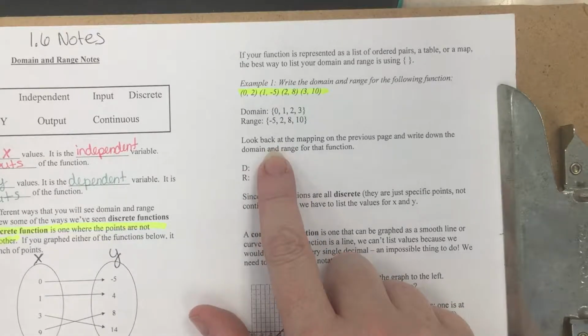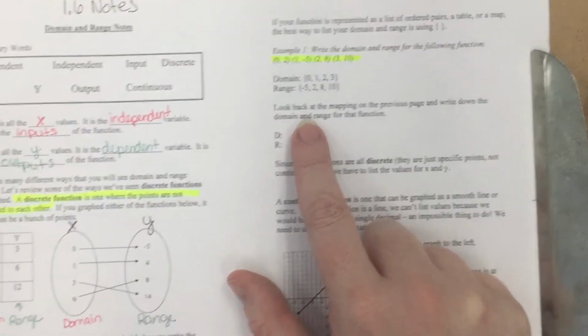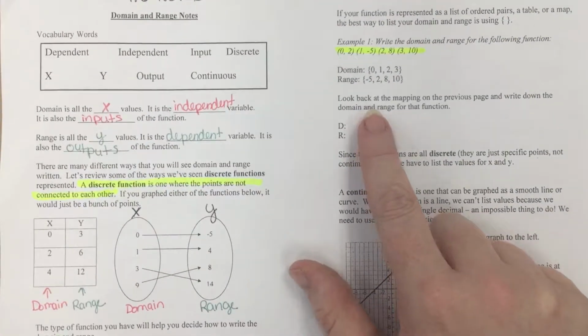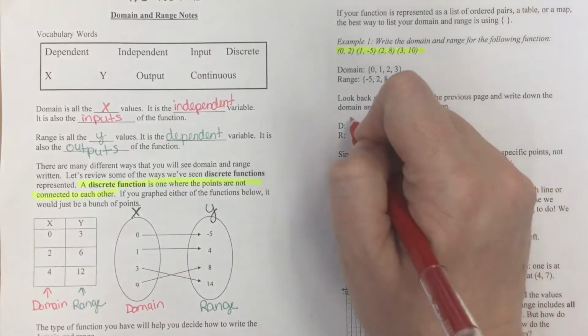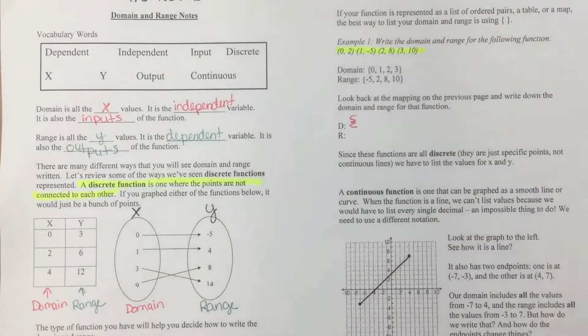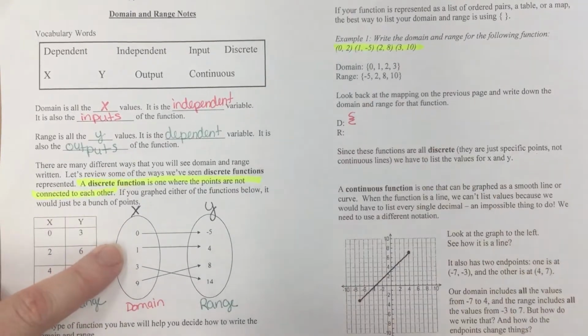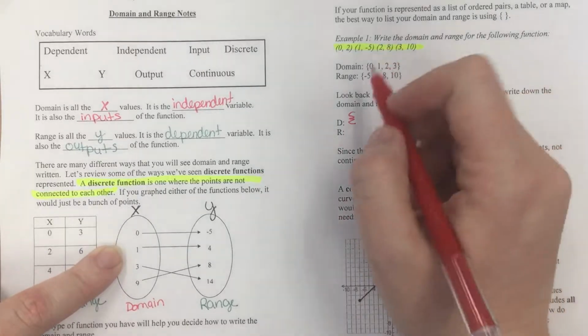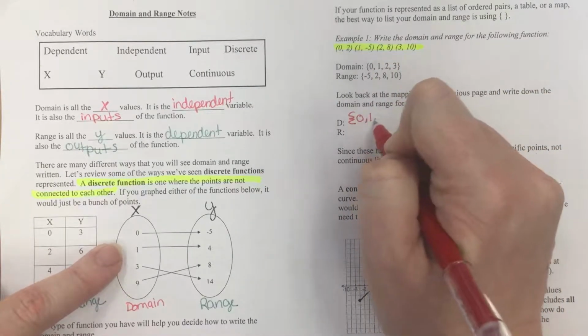So what they want us to do on this next example is look back at the mapping and then write down the domain and range for that. All right, so there we go. Slide it so you can see both. All right, so you want to use braces. That's what those are called. They're basically like a backwards 3 and a forwards 3. They're just a little squiggly. So if yours is just a squiggly line, that's fine. I'm not going to get bent out of shape about it. All right, so the x values for that one are 0, 1, 3, and 9. So that's all we write down.